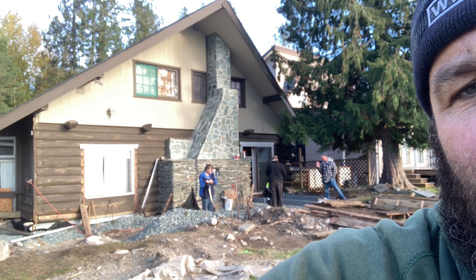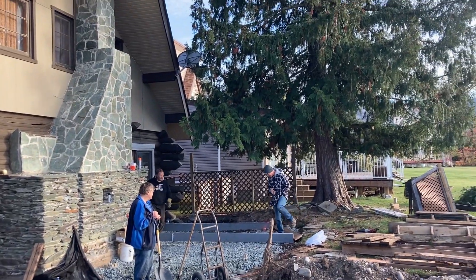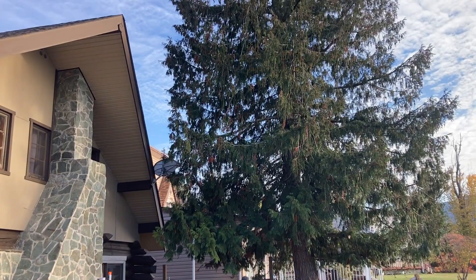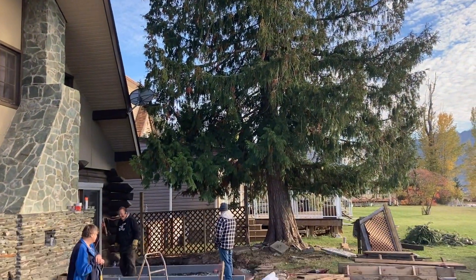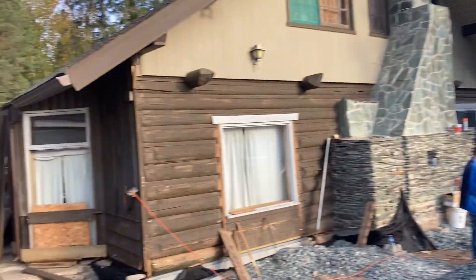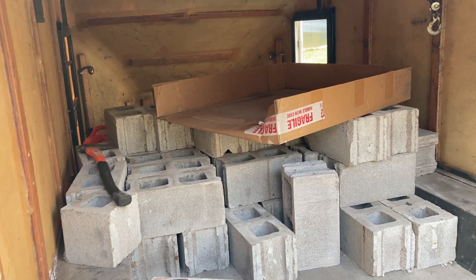You can see all the gravel that we're putting in, and then we put all the cinder block in. Over here — bear with me as I walk — the boys are still figuring out how to do this corner. This giant cedar tree is causing us huge issues; all the roots are getting in the way of the bases. You can see inside this trailer — that's all the blocks. They've got 90 blocks to put in.